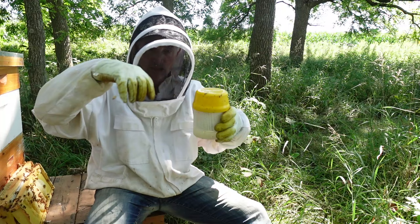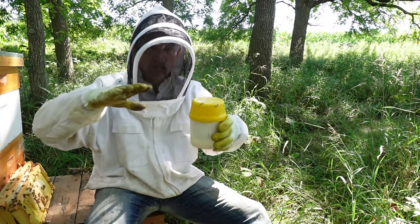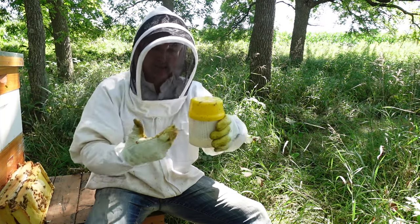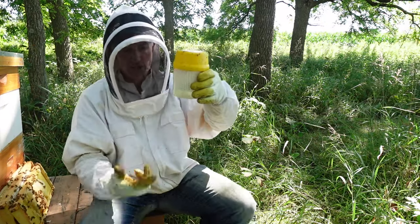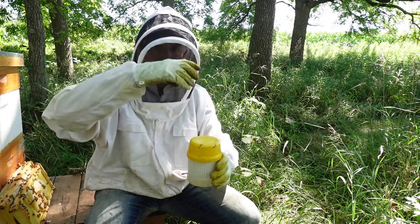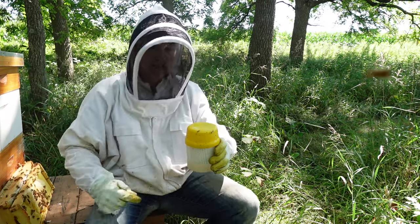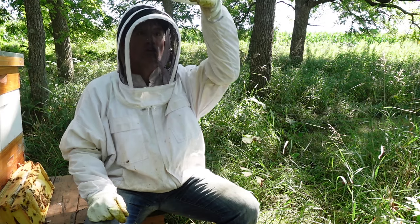And so I just swished it around enough just to kill the bees before I even did a shake, so that I could take the strainer out and dig those bees out, because it's just such a mess. I hate showing and looking if I've got bees floating around in the bottom there. I just did this little swirl to kill the bees so I could take the strainer out and get the two bees out that had gotten in between. And I have so many mites.